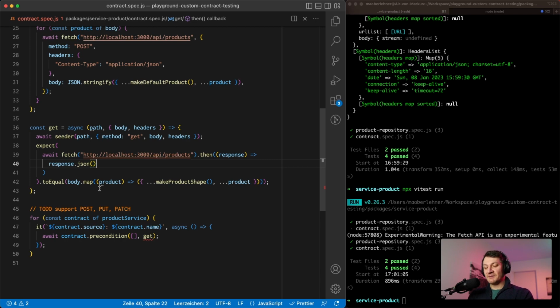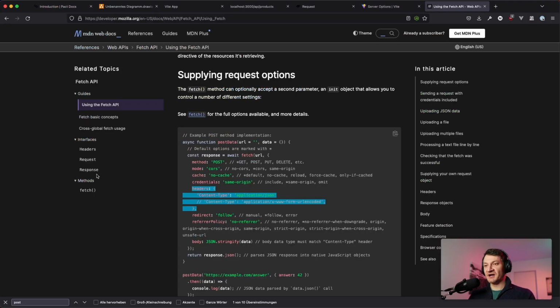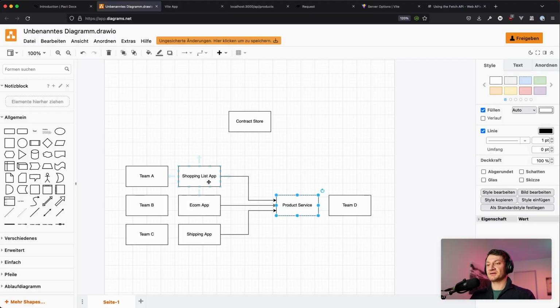if all the applications that depend on your service add their contracts to the contract store, then basically all the features your service provides should be tested via those contracts. And if some feature of your service is not tested via contract, then it means that the feature is dead. It's not used by anyone.